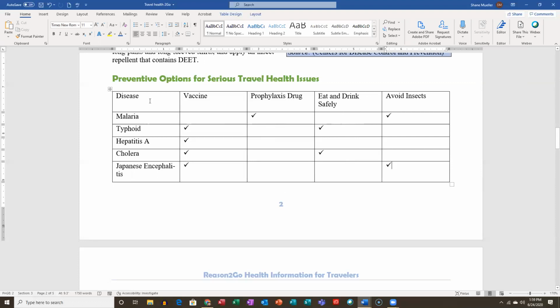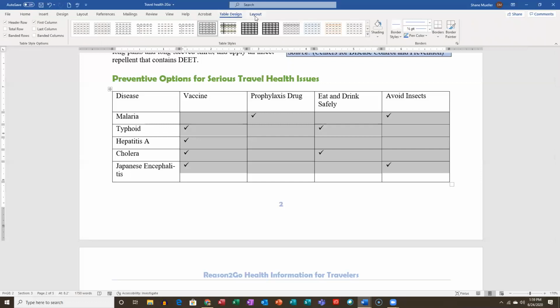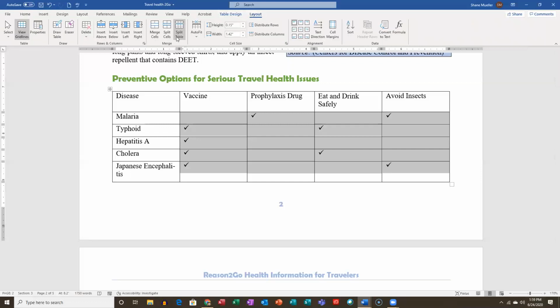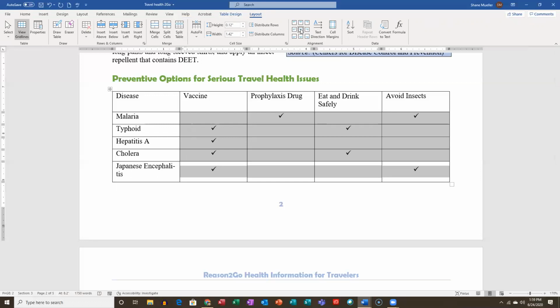All right, so the first thing we're going to do, just like you suggested, is highlight this area right here. I'm going to bring my insertion point right under this vaccine malaria, click right over here, and then in my table layout, in the alignment group, I'm going to align them in the center. It's going to center them horizontally and vertically in that cell.